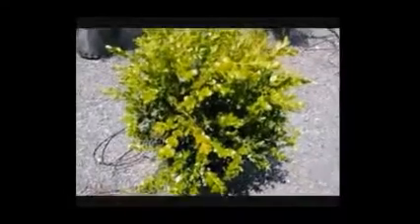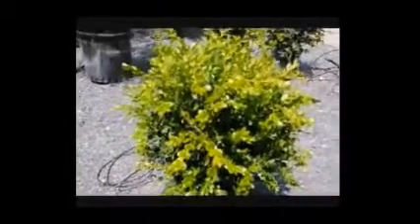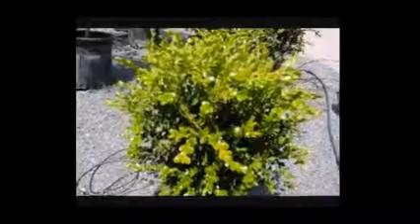This is a wintergreen boxwood. This video is just to show you the foliage of this wintergreen boxwood. If you look carefully inside, you can see the darker foliage of the old growth and the lighter, yellower growth of the new foliage. The new foliage will darken over. It's a nice idea to trim them back slightly each year — it gets better airflow into the plant and makes for a hardier, healthier plant.